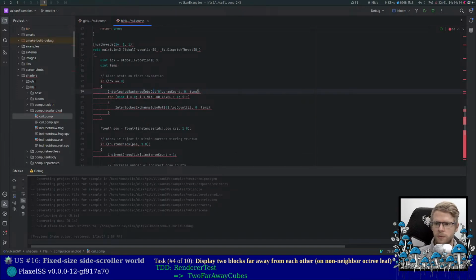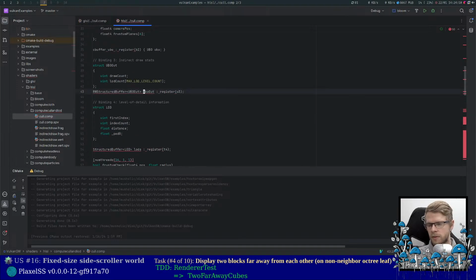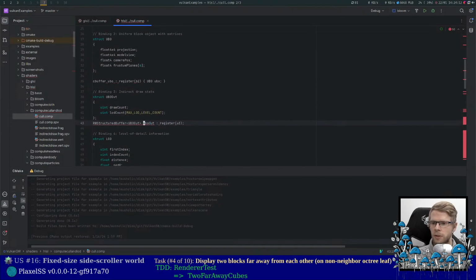Yeah, what they do, I don't like this solution. What they do is they create an array because a structured buffer is an array.